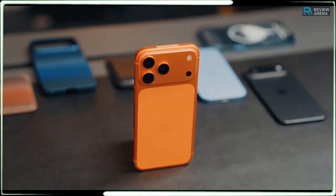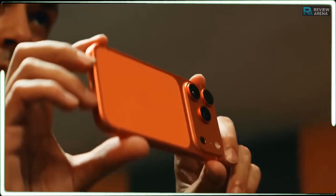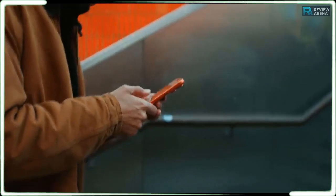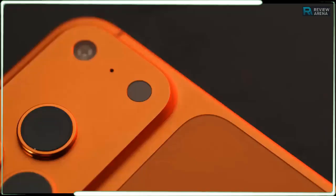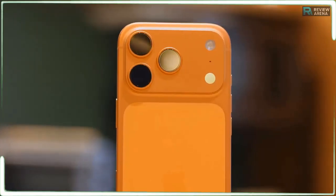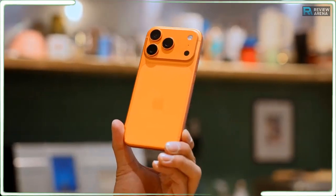The iPhone 17 Pro Max will not be ignored. It sports a love it or hate it design that takes the camera bar across the entire back of the phone, and it comes in a cosmic orange color you can see from space. But this flagship brings more to the party than just a bold new look.